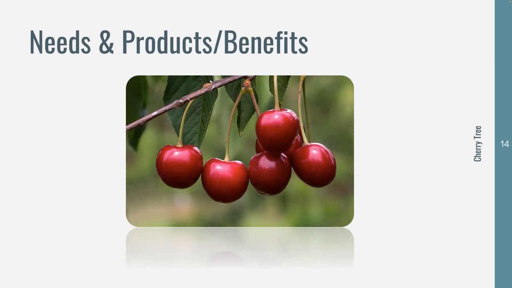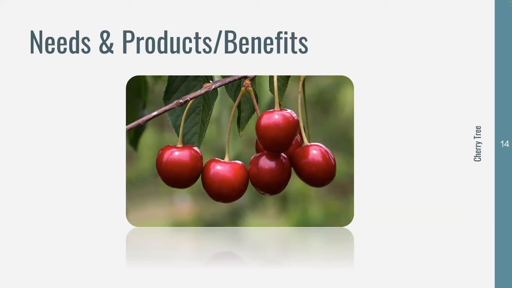And you don't want to do this with every single element in a permaculture design because you'll make yourself a little crazy, but it's super helpful for especially larger elements. So with a cherry tree, what you would do is think through what are the needs of that tree. And so of course there's the basic needs we can all think of right away: sunshine, water. It needs some nutrients in the soil. It needs pollination to bear fruit, et cetera.